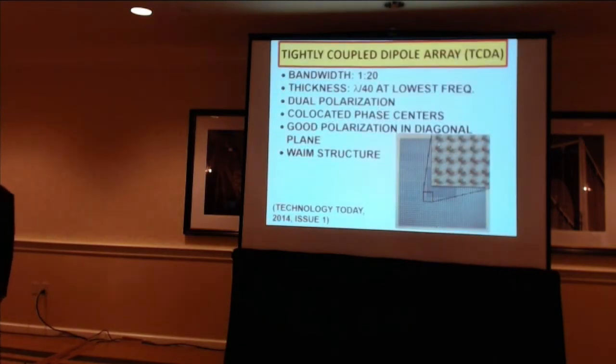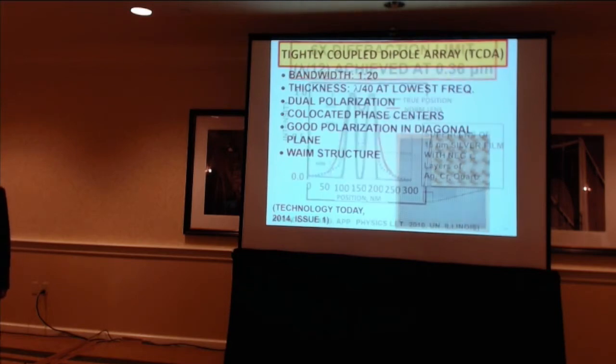Without metamaterials, you can actually now use tightly coupled diodes to form a phased array that has a 20 to 1 bandwidth, dual polarized, and a thickness for the lowest frequency of lambda over 4. Amazing, amazing. Truly a wide band.